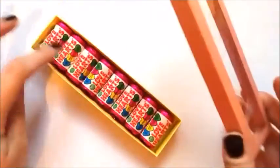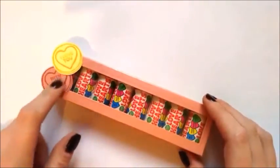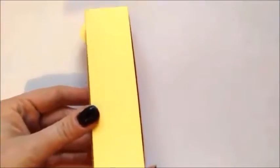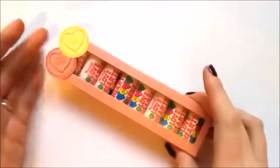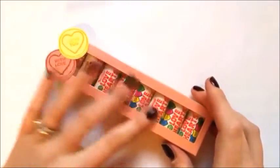Yeah, fits in 1, 2, 3, 4, 5, 6, 7, 8. So it's a nice amount. And then I just finished it off with a couple of little stamps of the sweets in the same colours as the box. So just a nice simple box. You can obviously decorate it up more. You don't have to use it for the Valentine's theme. It can be used for anything.